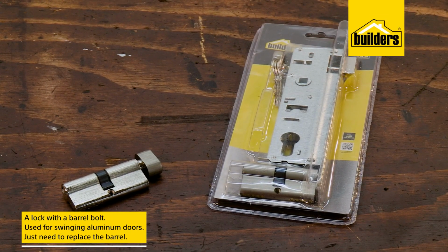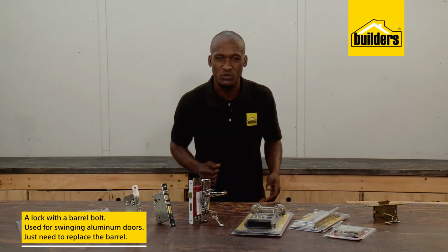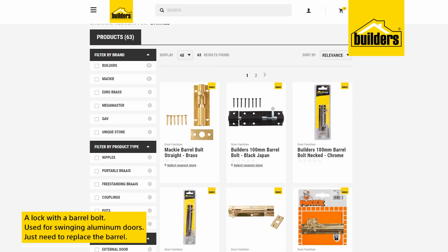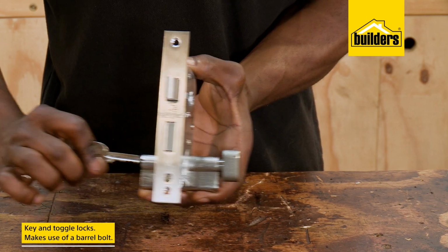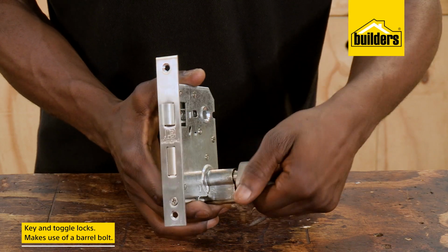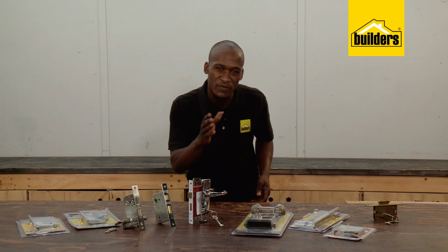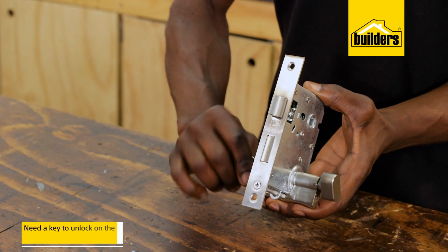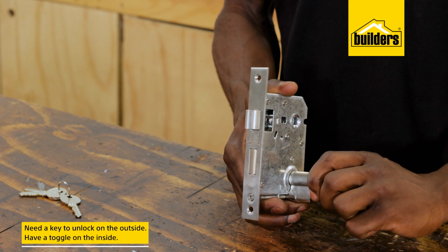This lock set, for a swinging aluminium door, has a barrel bolt. And again, you don't have to replace the entire lock, just the barrel. And these are sold separately. Locks like this key and toggle also make use of a barrel bolt and are useful in bedrooms and bathrooms. Again, only the barrel part of the lock needs replacing. These need a key to unlock from the outside, but have a toggle on the inside.